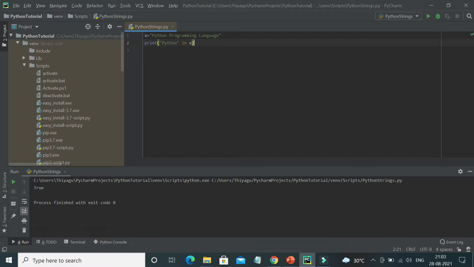Let me try with something else, Python 1, 2, 3. It returned false because Python 1, 2, 3 is not present in the actual string. This is one way of verifying if a word is present in a string or not.